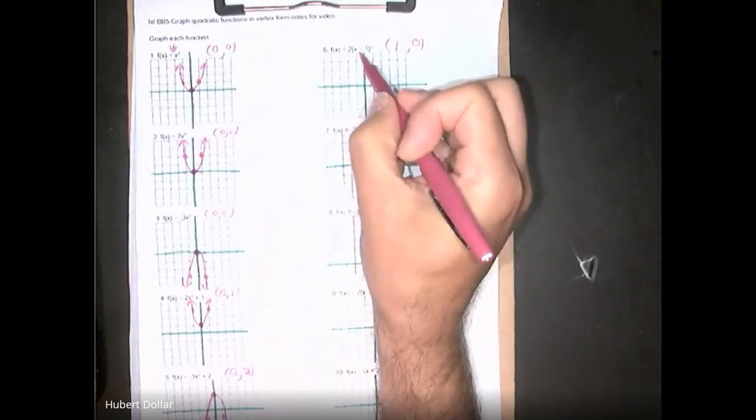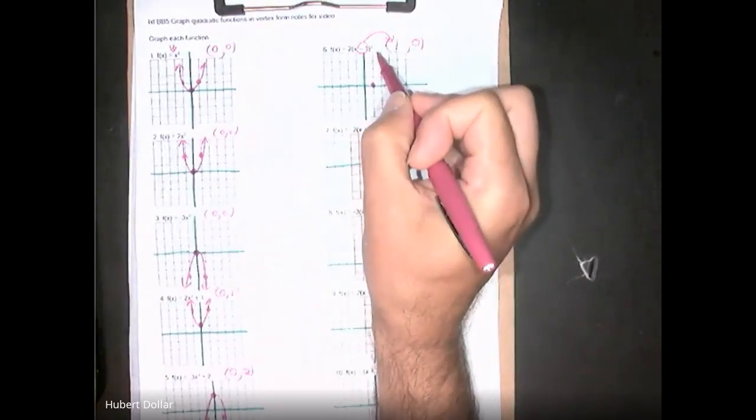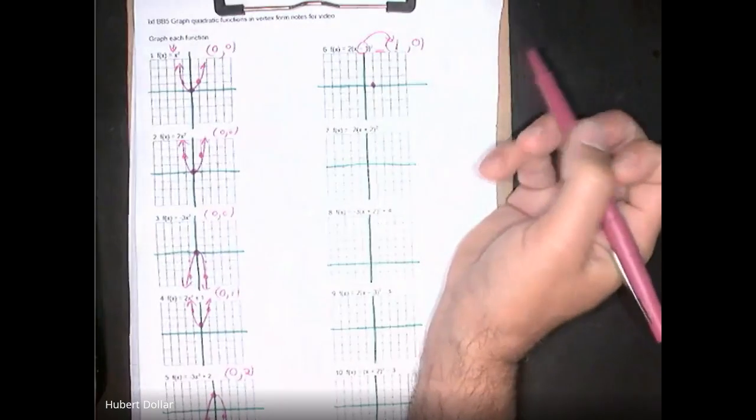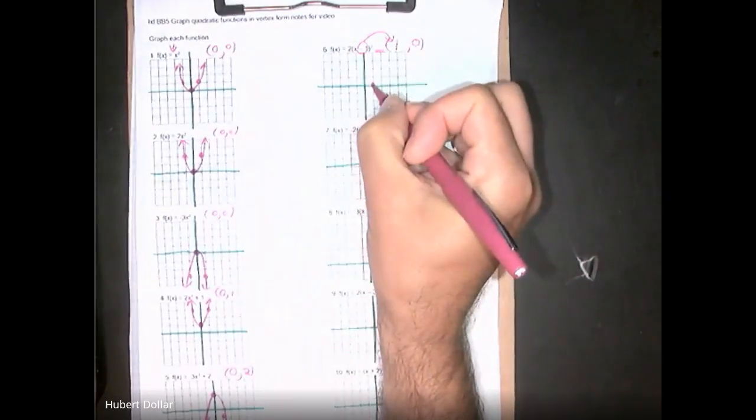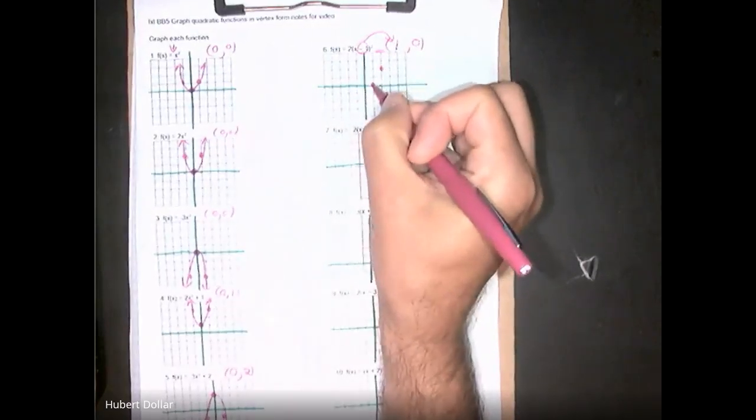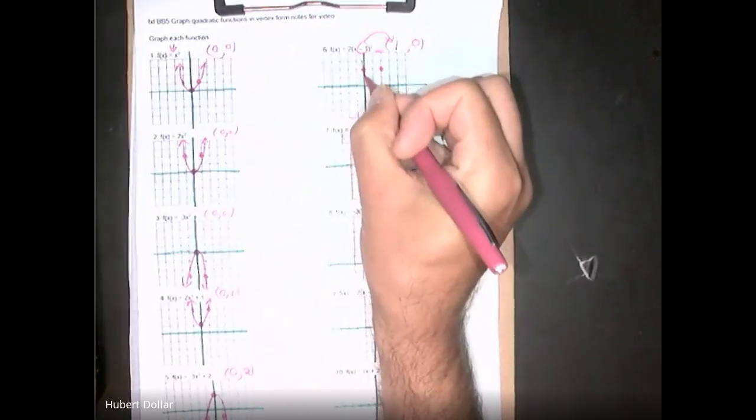The 1 comes from the negative 1. It comes out as a positive 1. And the 0 is because there's nothing behind the square. The number in front is 2, so which means we go over 1 and up 2. Or we can also say we go up 2 and over 1. It's all the same. And there's our parabola.